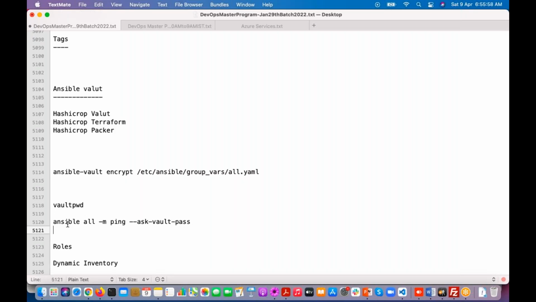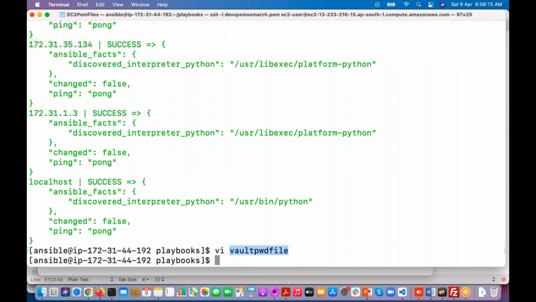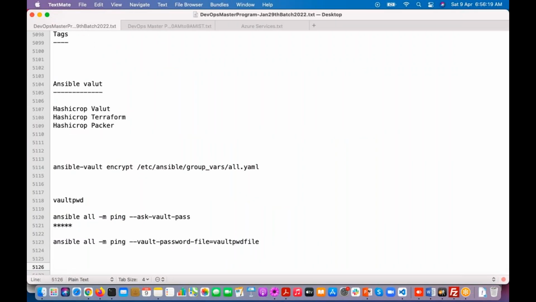That time it asks for the password and we type it. Instead of this, I am going to pass --vault-password-file equal to the file name I have created. Now what will happen?